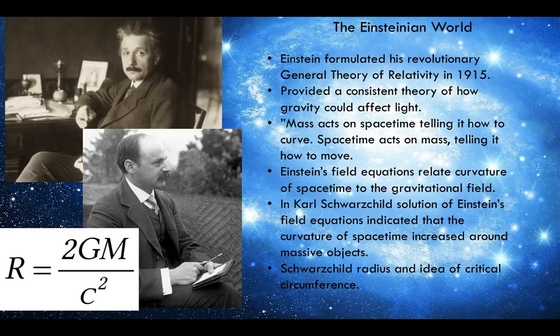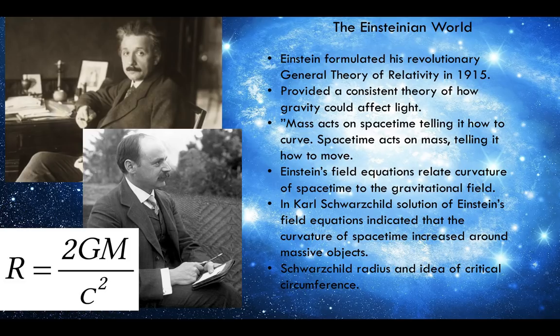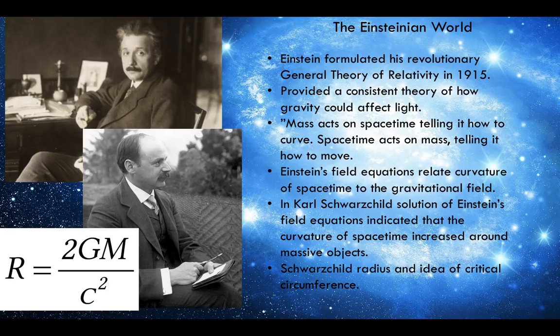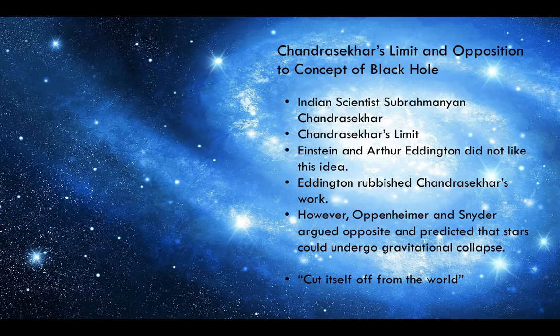You can actually calculate this for the Earth. If you plug in the values into the equation R = 2GM/C², where G is Newton's gravitational constant and M is the mass of the object, you would get the value you'd need to compress all the matter of Earth down to such that Earth would become a black hole. This conception of black holes begins to diverge from the classical conception, because in this case the speed of light is absolute, and space and time are relative.